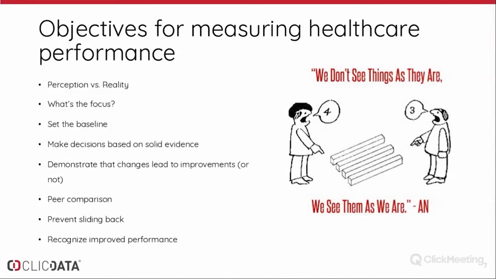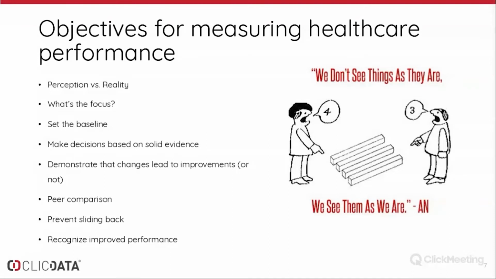In some cases, you may not even have done any performance measurement to know where you stand. And without doing that measurement, you have no idea whether that's good or bad, and what improvement may look like. So it also allows you to establish that baseline and make decisions based upon that evidence. Something that you may have thought was a problem before, and you were going to initiate a program to solve it, may not be as big a problem as something else. So that gives you the evidence to proceed forward with whatever decisions you're going to make around the changes that you want to do and lead to improvements.